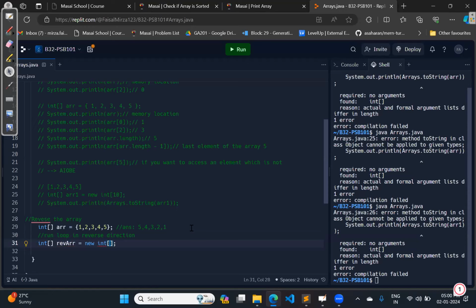What will be the size of the reverse array? Same. But how can I know the size of the original array? Can I say it using arr.length? So in this way, I can define one new array which is going to store the reversed array. Are you getting me? The output you will get is 5, 4, 3, 2, 1.